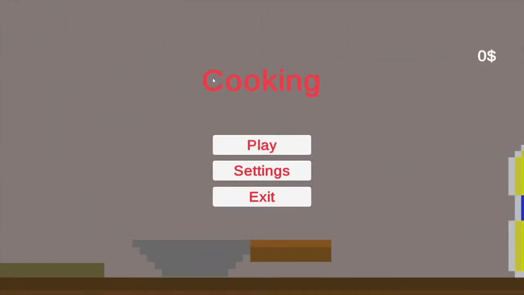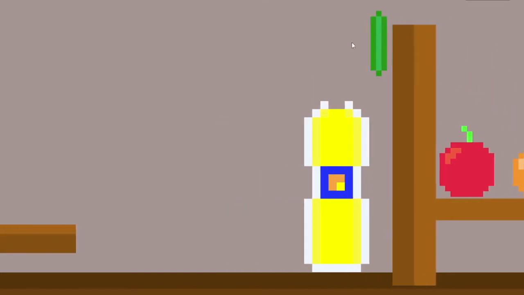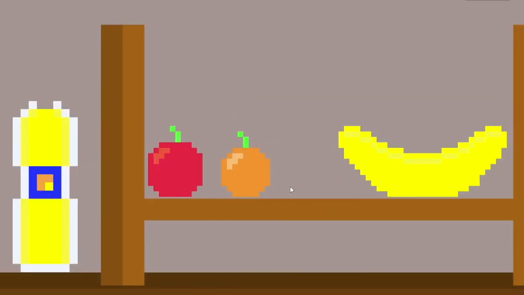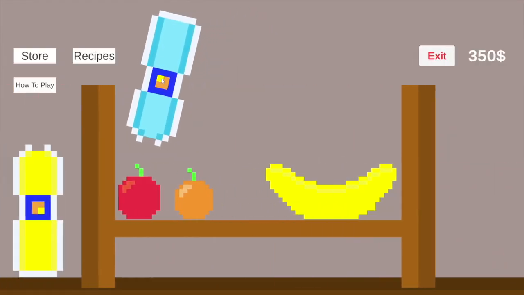Then I added a settings page to the main menu, which I totally didn't spend like 3 hours trying to make. Then I did some more coding, and you can chop items with the knife now, which is actually pretty cool. I also added a button on the top left corner of the screen so you can buy new items. And when I say I added one button, I mean I added 4.